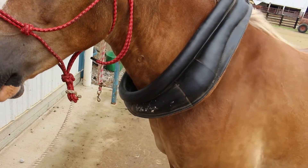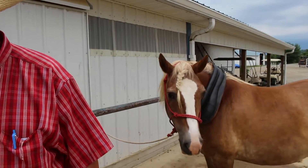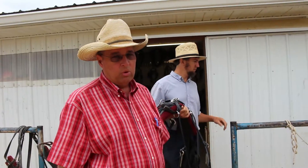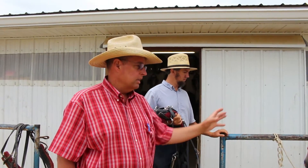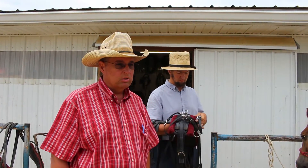This is kind of like saddle fitting — you want that to fit right. I remember years ago the old timers used to soak their collar in the water trough to get it wet, then put it on the horse and work it so the collar could kind of mold toward the horse's neck.